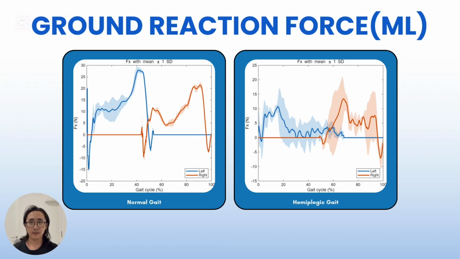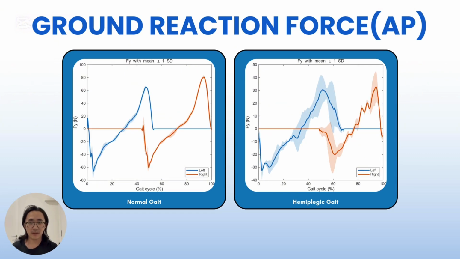This page illustrates the variation of medial-lateral ground reaction force over the gait cycle, where the solid line represents the mean and the shaded band indicates standard deviation. Blue corresponds to the left leg and orange to the right leg. In normal gait, the medial-lateral force at both legs shows an initial drop at the onset of stance, followed by the first peak during mid-stance and another peak towards the end of stance. Variability among trials remains relatively small. Under the hemiplegic condition, only one peak occurred, in early to mid-stance, with reduced overall amplitude and broader bands. This pattern may indicate altered allocation and control of medial-lateral force generation and stabilization throughout the gait cycle.